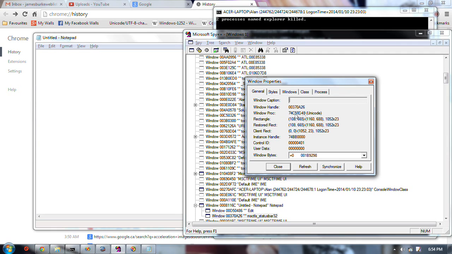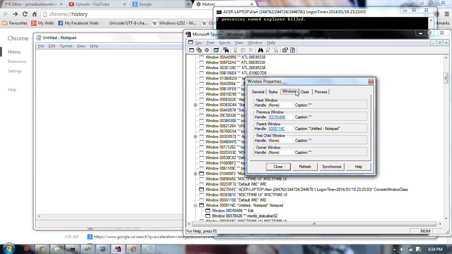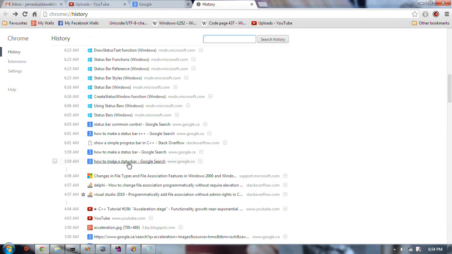There's no subclassing going on here. That must be like def static bar proc, right? Just like def PLG proc. Styles, nothing visible. So then I started to look at it. And it always takes a long time when these stupid little things, you think it's easy, and then you go and you check, okay, alright, what does Microsoft say?